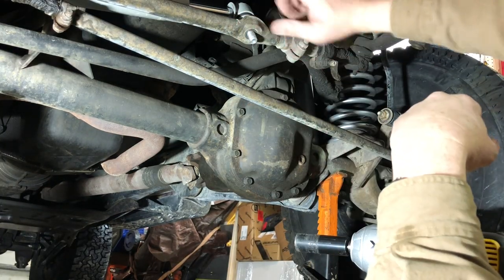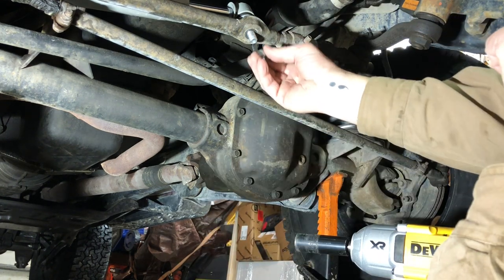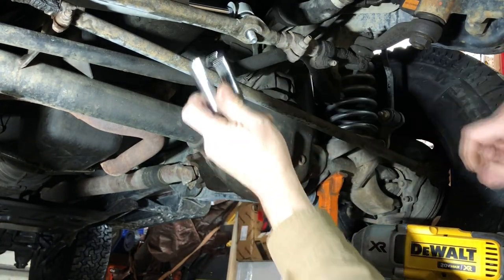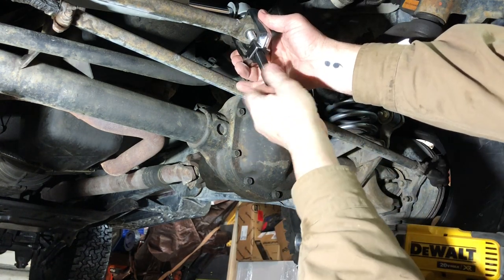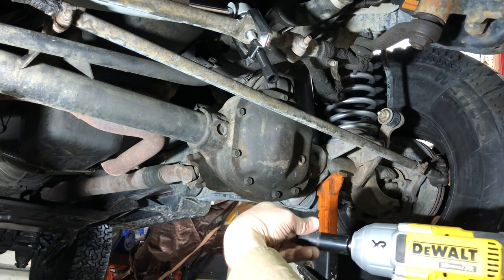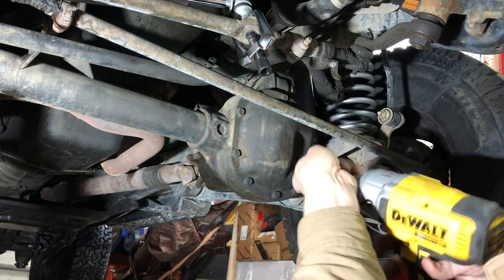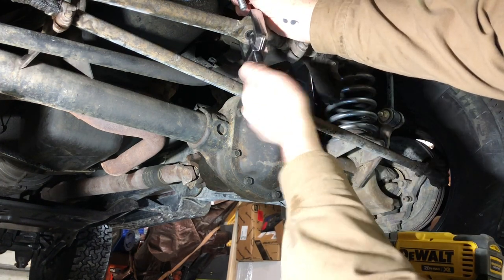All right, this guy is in there pretty snug. Two ways you could get that off. You could either put your nut back on loosely and give it a whack with a hammer, or today I'm just gonna use this handy dandy tool. And we're just gonna force it right up. Easy as that. Get that out of the way.